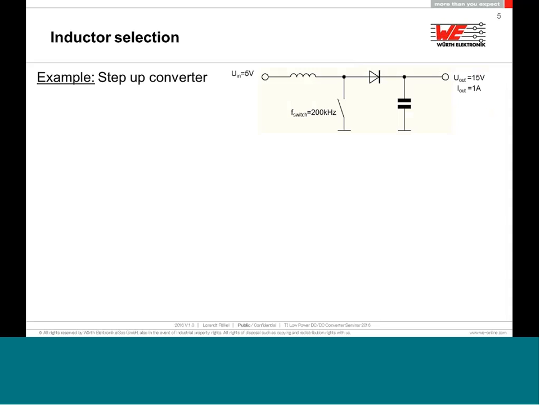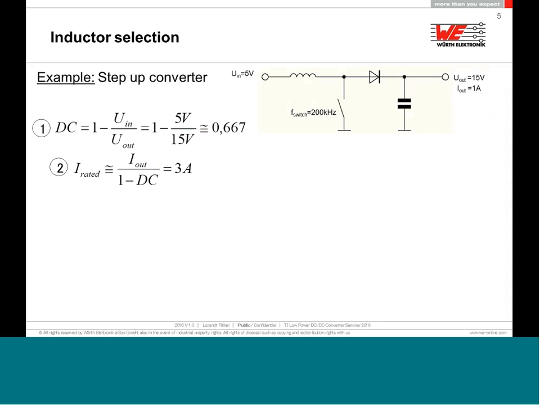When you talk about the boost converter, now we turn back. We have 5-volt input, 15-volt output, again 1 amp, again 200 kilohertz switching frequency. We will change the formula. Now we have a 66% duty cycle, almost 67. The rated current in the inductor will now be 3 amp, because you have to consider that you have the 1 amp, which is the output current, and you also have the additional current from the source, and you put both together in this inductance. So that's the reason why your current in the inductance will be much, much higher.